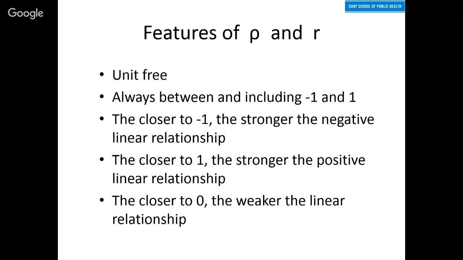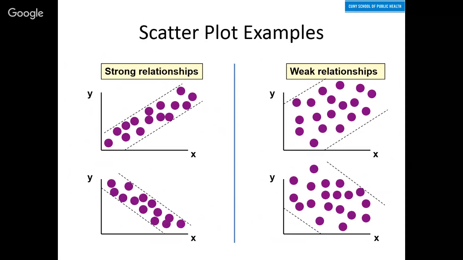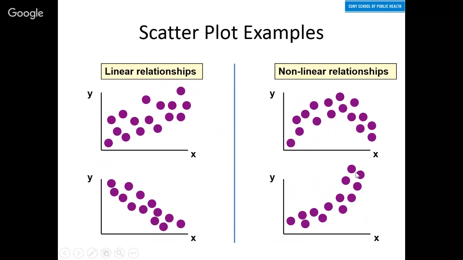So in this bottom right example here, even if this is not a linear relationship, you would see a fairly high Pearson correlation here. I would guess this looks like a Pearson correlation of 0.8 or 0.85 or something like that. Whereas this would be something closer to 0, the Pearson correlation.